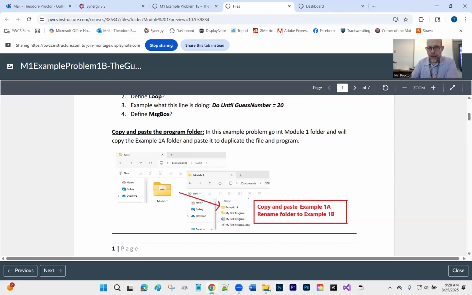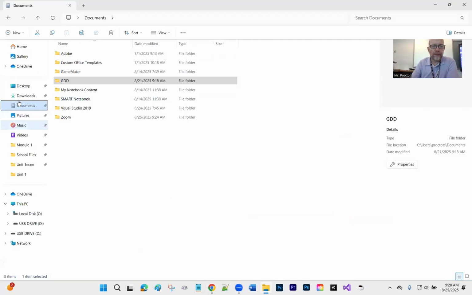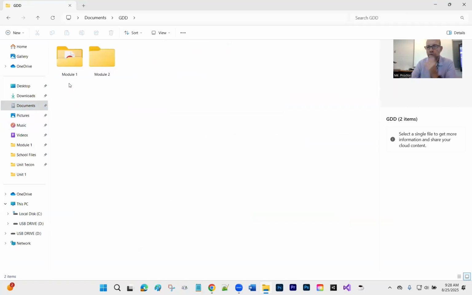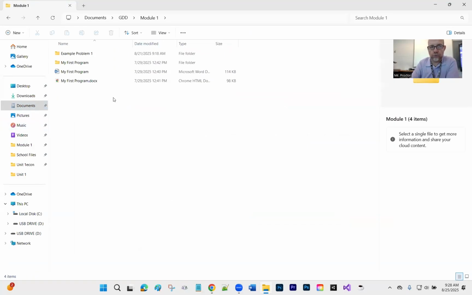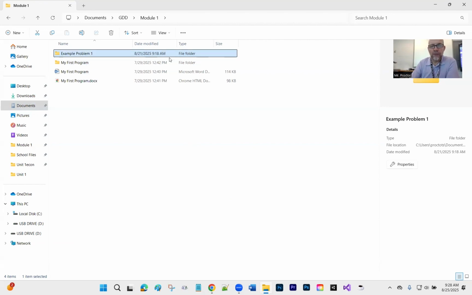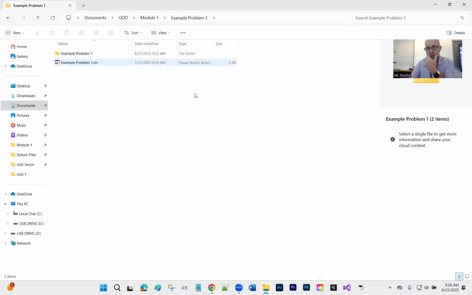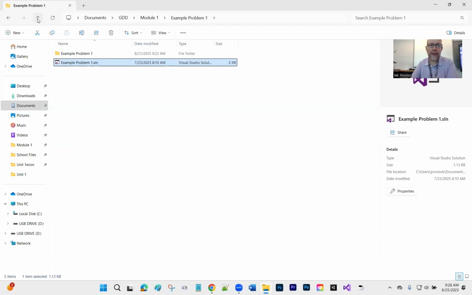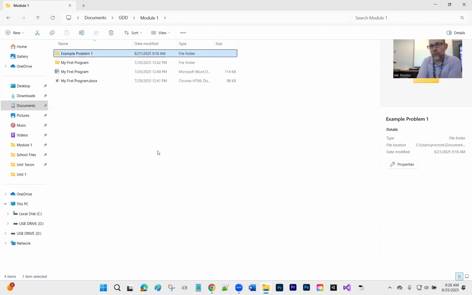So I'm going to start by going into the document folder. I'm going into the GDD, going into module 1, and you see at this time this was the first program we did, which was that tip calculator, and this was that example problem 1 folder. Now, if I go in there, there's a lot of folders. Okay, when you create an application, it's unlike Word, it creates a lot of program files. This is the actual program itself, but I want to take you back one level. Go back one level, and we should be in by clicking on this folder.